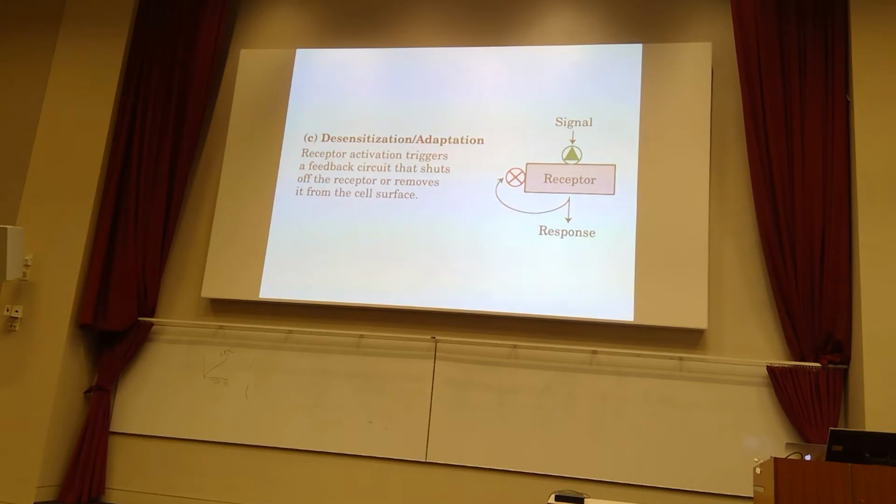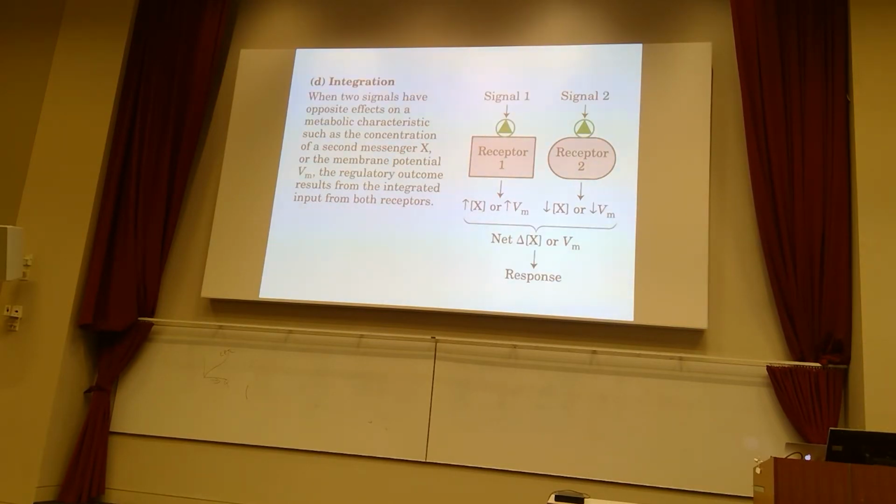We need to be able to have that signal be manifest for a very particular period of time. We don't want to just turn the noise on and just leave it blaring. We need to be able to have that signal be recognized for a distinct period of time and then to shut that response off. And then we also need to be able to integrate different signals. We need to be able to detect conditional responses, like, yes, I do want to respond to the presence of this growth signal, but only if these other events are going on at the same time. So we need to be able to integrate two signals together.